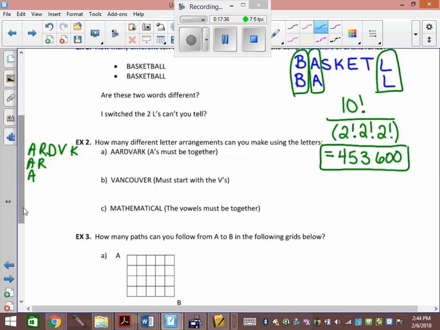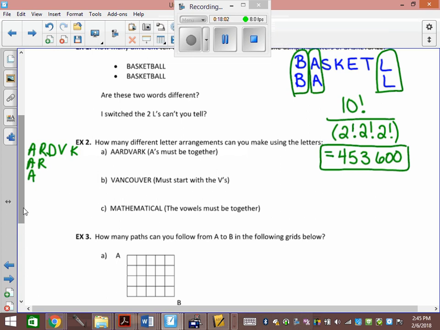Not 6 factorial, or I mean 5 factorial. Some people put them together and then say 5 factorial. That doesn't work. 5 factorial is 120. 3 factorial times 2 factorial is 12. They're not even the same. So the factorial symbols you have to do separate for each letter. So this one would be 8 factorial divided by 3 factorial, 2 factorial, but it's not because they gave me some restrictions on this.